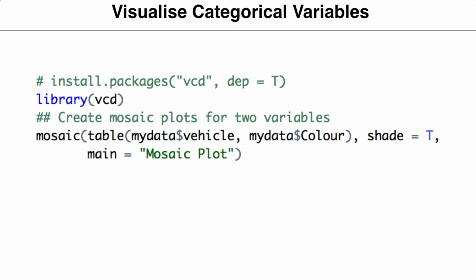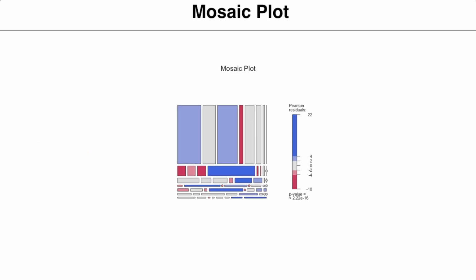The new thing here is that you can use a package called vcd. If you have not installed it, you install it. It's called the vcd package, and then you call that package by library(vcd), and then you create a mosaic where you take two variables together, and then within the category of the second variable, you will be able to see the proportions of the first variable, and then you can shade them in different ways, and you can create what is known as a mosaic plot. It's kind of a heat map of one variable within another. It's very, very useful. So you could see, for example, vehicle and color, and you can see it in the next slide.